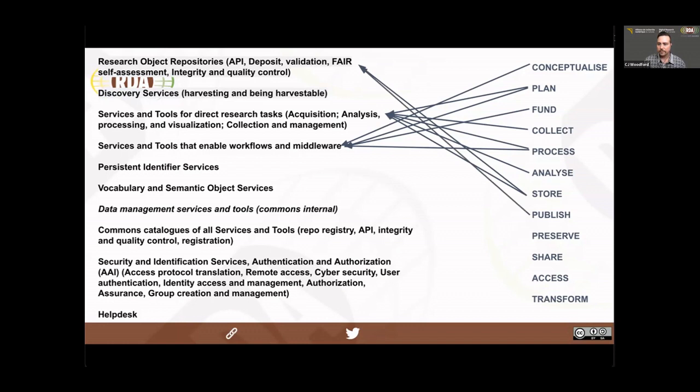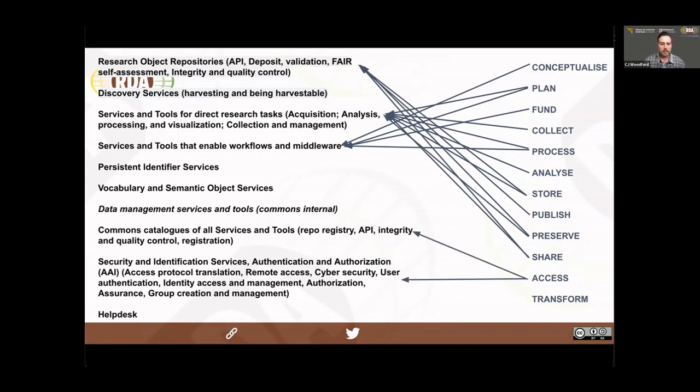Publish went back to repositories in my understanding. Preserve, again, back to repositories as well as direct research tasks. This seemed to be completely encompassed by the repository category, but the transfer services could also be part of your direct research tasks. Share could be split, again, into the repositories and direct research tasks. And I felt like that could also reasonably be discovery services, but it didn't quite fit with the categories I saw in the examples in the model when I reviewed it. So that might change with the new version.